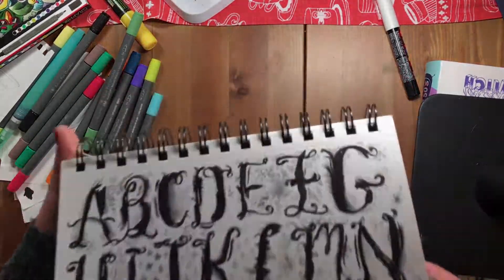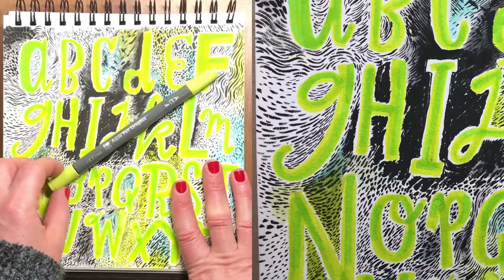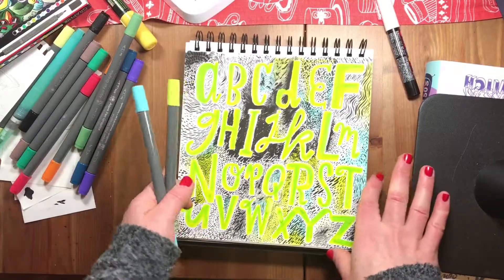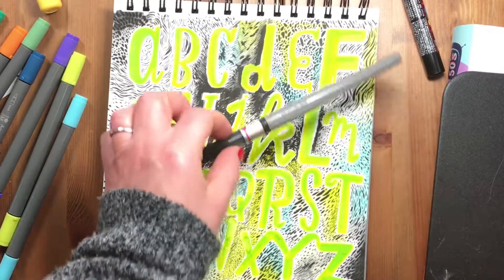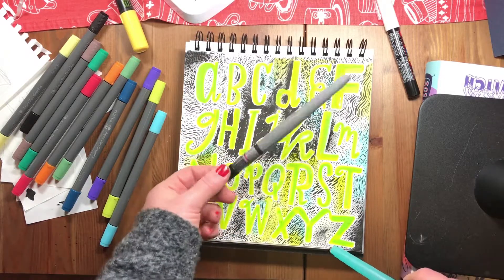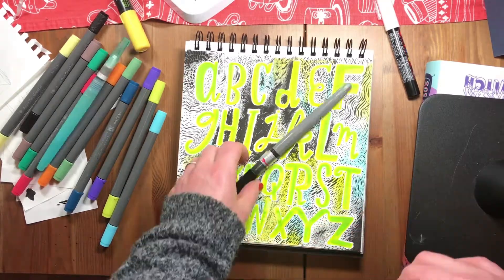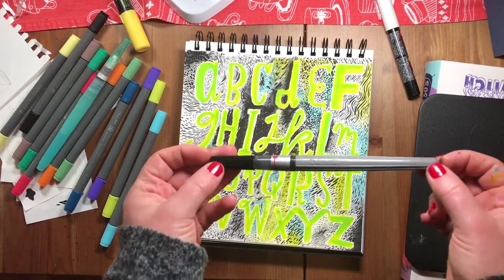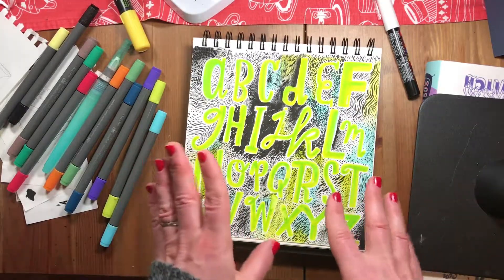Here's the last one I did. First I drew all the letters in this really pretty chartreuse color, then added highlights in blue. Then I wanted to see how these play with my Pentel pigment ink brush pen — I drew around all the letters with that brush pen. Important note: that ink is waterproof when dry, but you have to wait — you can't go into it with water right away. Give it a good solid hour or so to cure.